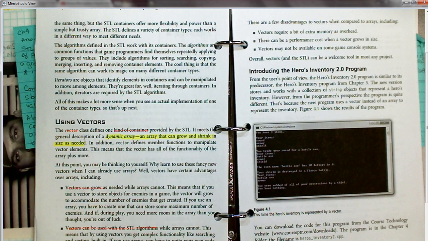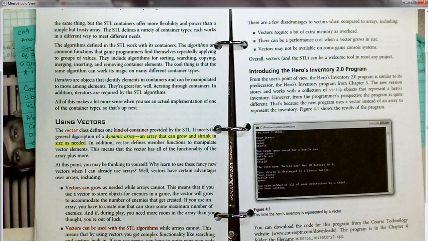This is the portion in the textbook that talks about the beginning of vectors, and they mention a few things that I want to highlight. One is STL stands for Standard Template Library, and they have containers in them. Vectors are a type of container. They're like arrays, except they're more flexible and powerful than an array. Also, the standard template library has algorithms that we can use, and I'll show you some special algorithms. They also have something called iterators that you can use to process containers.